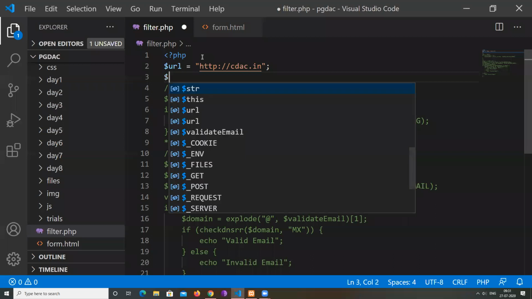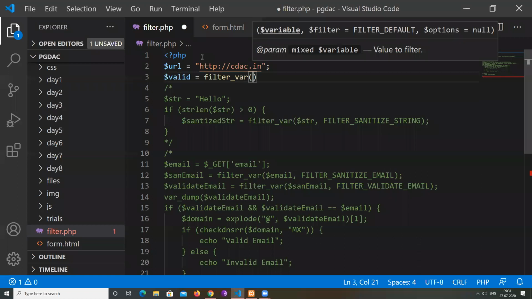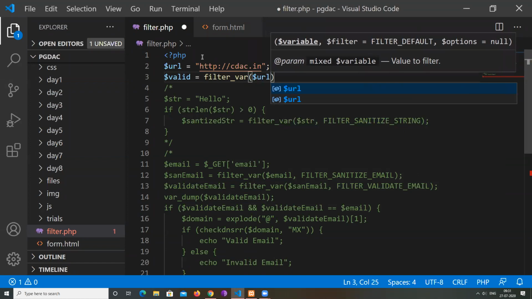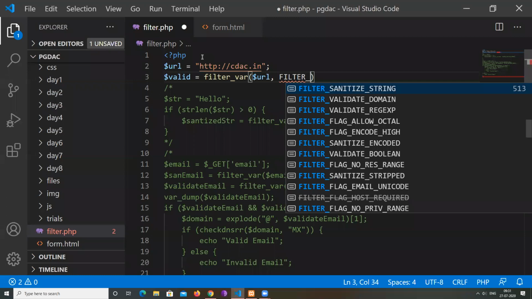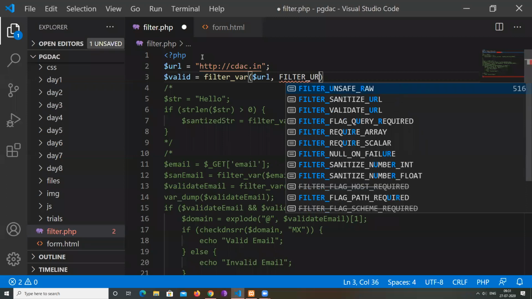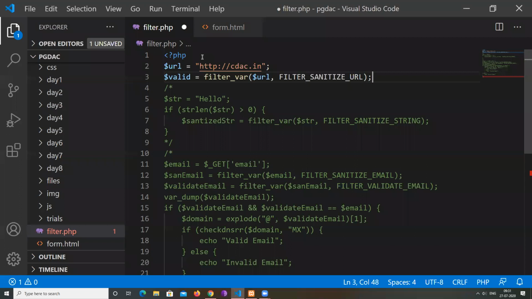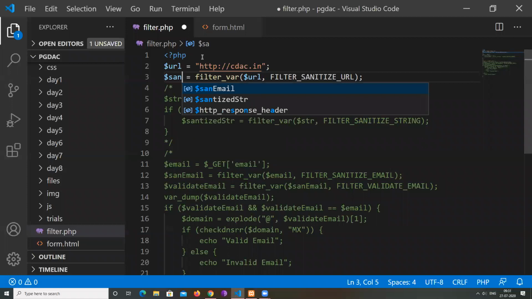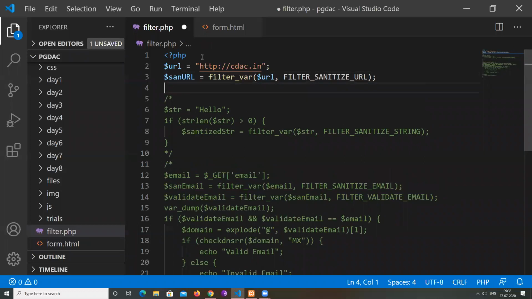So $valid equal to filter, the same function is used, filter_var. All that changes is the name of the filter. So FILTER_SANITIZE_URL. I can sanitize it first. So instead of valid, let me put sanitized URL, and then I will validate.